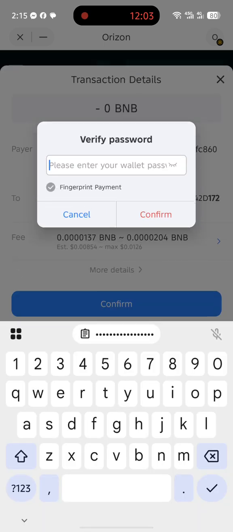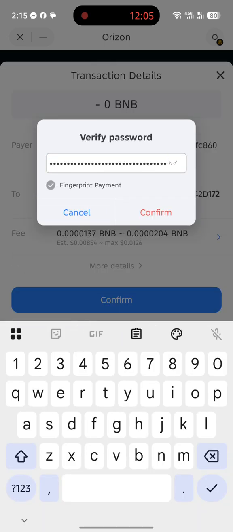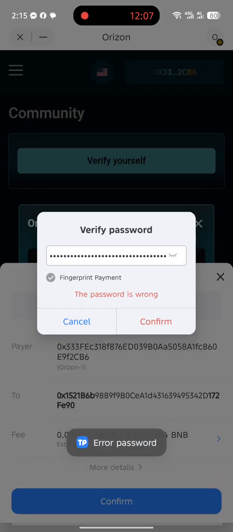It's going to ask me for my password. I put my password and say confirm. You see, the password is wrong, so I'm going to select fingerprint and say confirm.